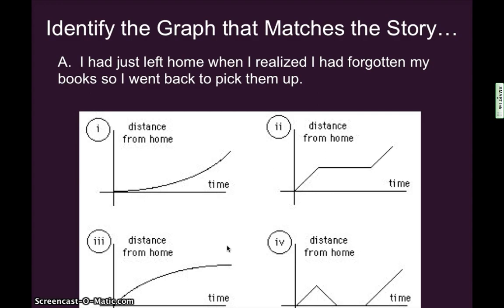And your 2 variables here are time, that's on the x, okay, this is further along in time, and this is distance, with the higher point being further distance from home. Hopefully you guessed 4. So if you leave home, you're starting at 0, and you realize you had forgotten your books, so you have to go back. So you had left, you're some distance away, then you go back home, so you go back to 0, and then you leave again. So notice it goes up, back to 0, you're at 0, and then it goes out.